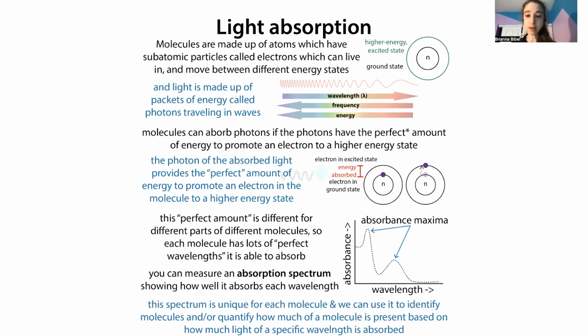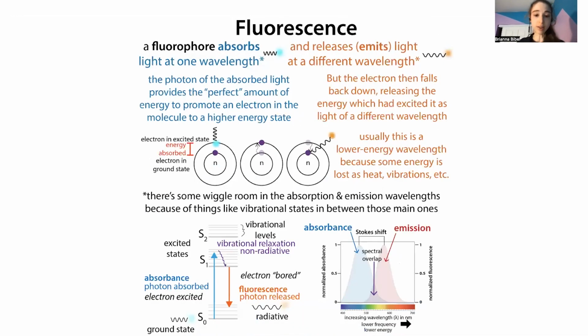This can be because there are different parts of the molecule. Molecules don't just have one pair of electrons or one electron that can get excited, they have lots. And so molecules can have these complex absorption spectra where they're absorbing at multiple wavelengths. And this can make it kind of hard to see what color they would appear. It also is going to impact if you're doing some sort of measurement or looking at overlap of different wavelengths' absorption. So those are just some technical things to keep in mind.